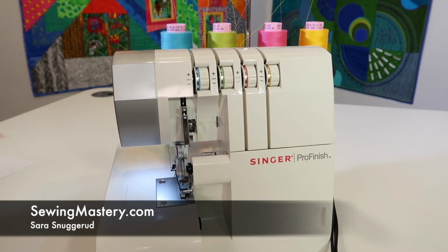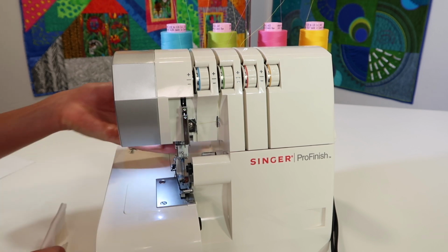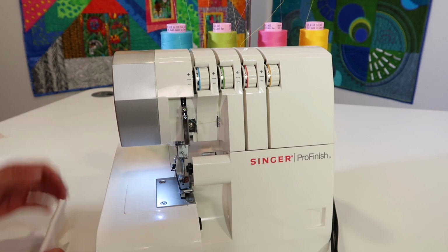If you're getting excited to start using your Serger ProFinish Serger, I've got a few tips to help you get started. So how do you get your fabric underneath that foot? Do you need to lift up your presser foot? Do you need to just leave it down?